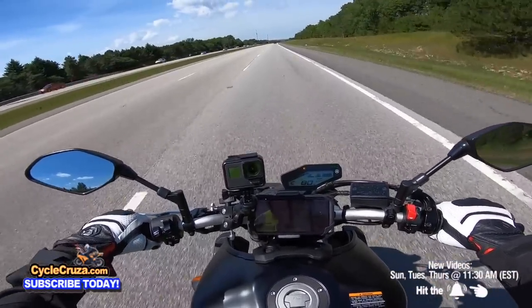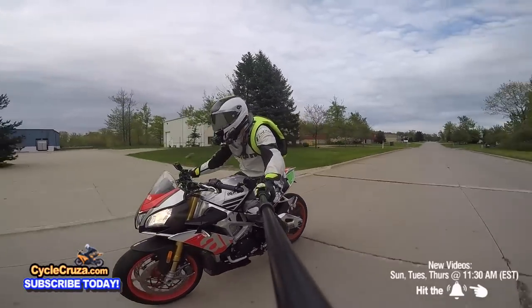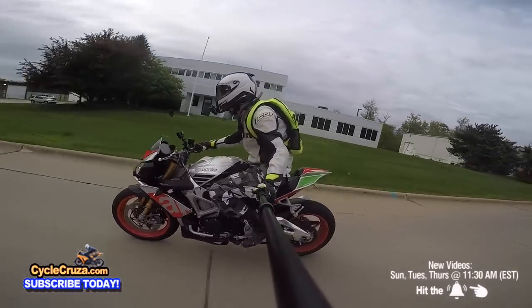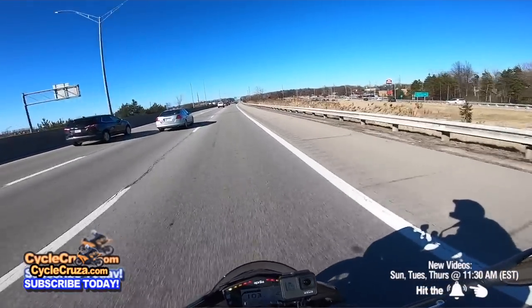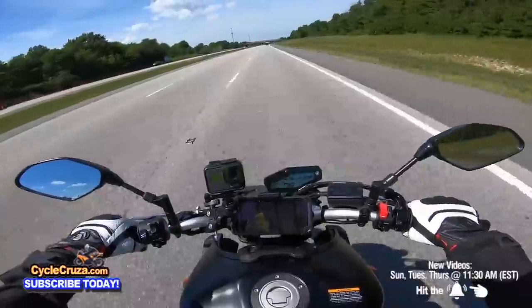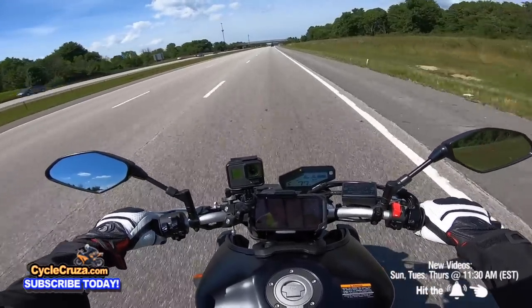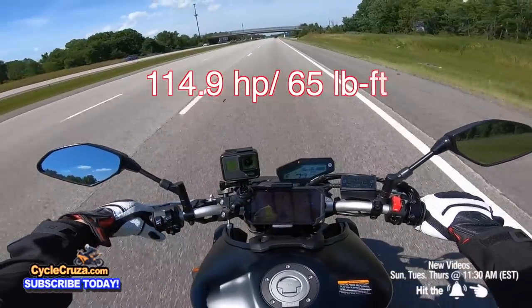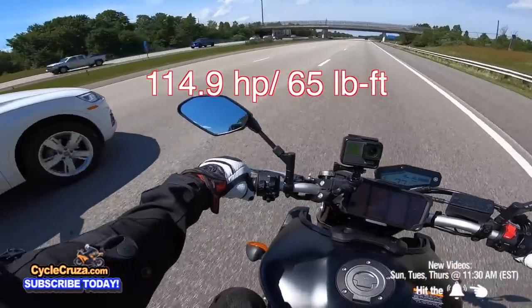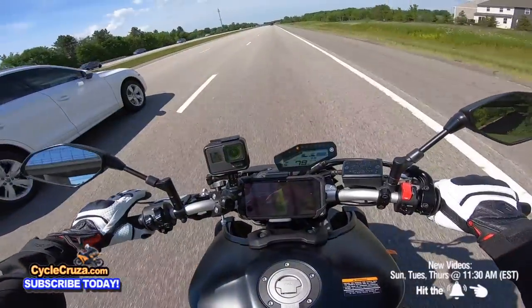Obviously not quite as powerful as that 2017 Aprilia Tuono V4 1100 Factory that I own. Hyper boost on. But that has like 175 horsepower, man, and 90 pound-feet of torque. This has only got like, what, 115 horsepower or something, and whatever pound-feet of torque. Yeah, it's pretty legit. Let's see sixth gear.